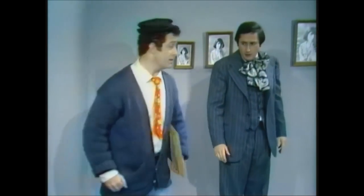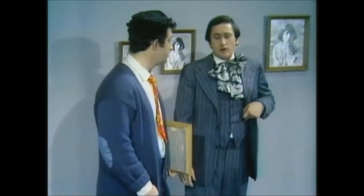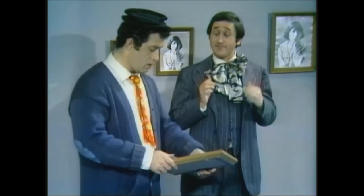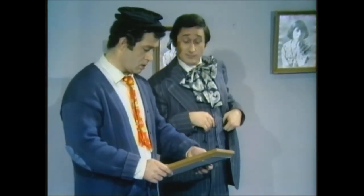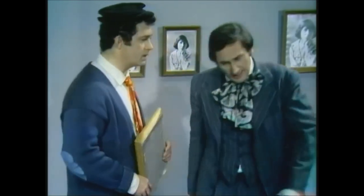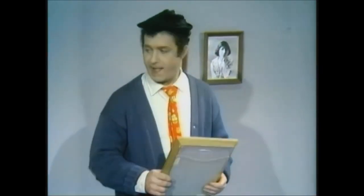Hold it, buddy. What is it, Jim? Don't take my girlfriend's picture into the kitchen. You might spill something on her. Oh, yeah. Well, Jim, what do you want me to do with the picture here? I don't care. Just put it anywhere until after we've had our lunch. All right, good. Just put it anywhere until after we've had our lunch. That's right.